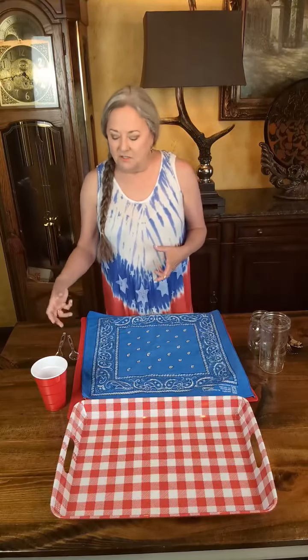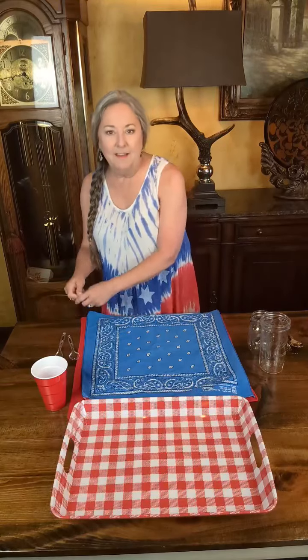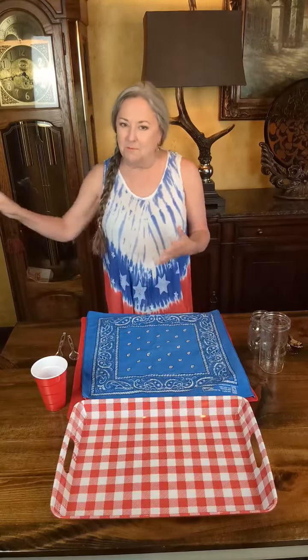Well, hey y'all, it is time for grilling and chilling and getting together out in the backyard and firing up the charcoal grill or having big cookouts with a whole bunch of people. But here is what I'm going to show you today, an easy and effective way so everyone can get their silverware. You know, when you get to a potluck or you're eating out or whatever, everybody has to stop and get their plate and get their silverware and get that napkin, and it kind of causes a bottleneck at the very beginning. People are hungry.